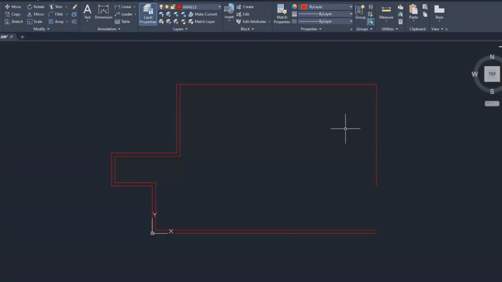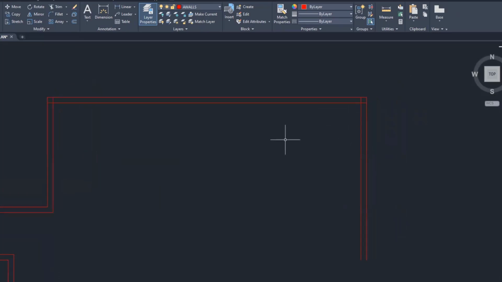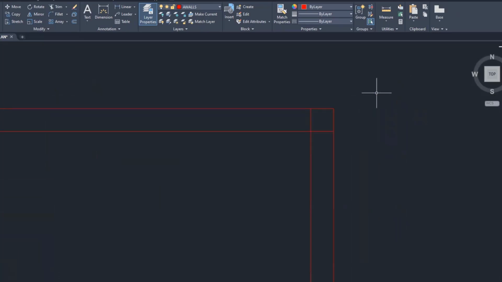Back to my drawing here, I'm going to offset 8 inches down, and then 8 inches to the inside. Enter. And I'm going to zoom in here, and I'm going to use my fillet command. Let me show you a little trick that you won't find in any help files. And this has been around for a while for me.